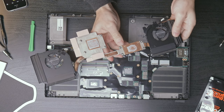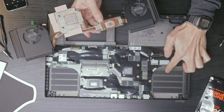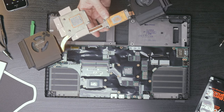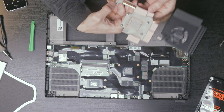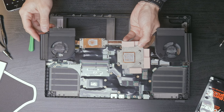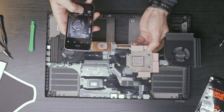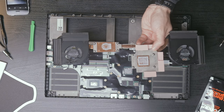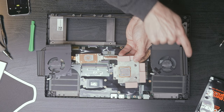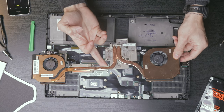Cool. Well, let's have a little look here. This mesh that's right here, I wish there's a way to remove that because that seems like it's really blocking airflow from these fans. These are Sunon Maglev fans, 5 volts, 2.25 watts. Take a picture of that, if anybody was interested in that. And there is a heat sink, of which it looks like the heat pipes do run through.